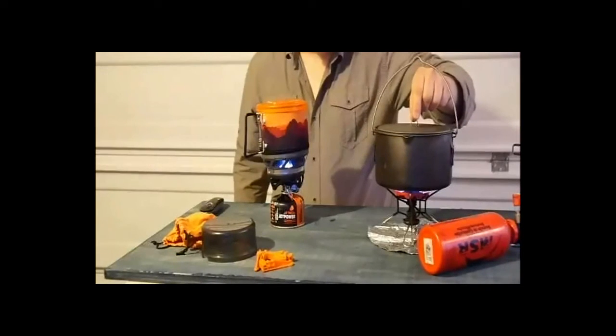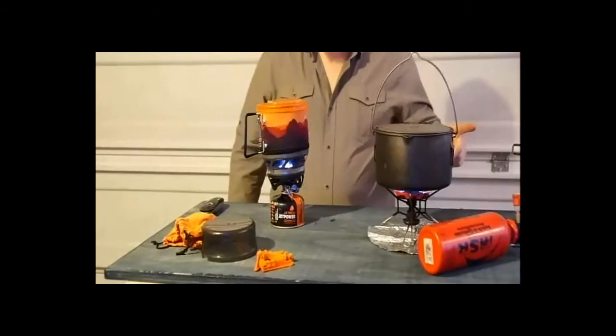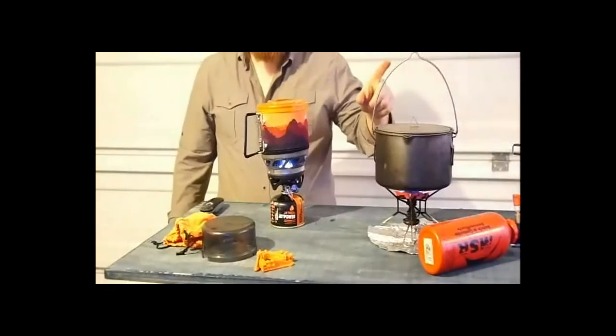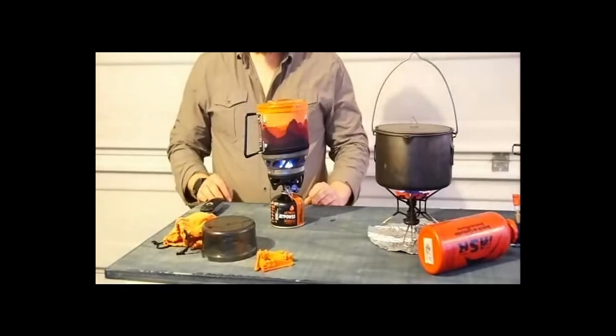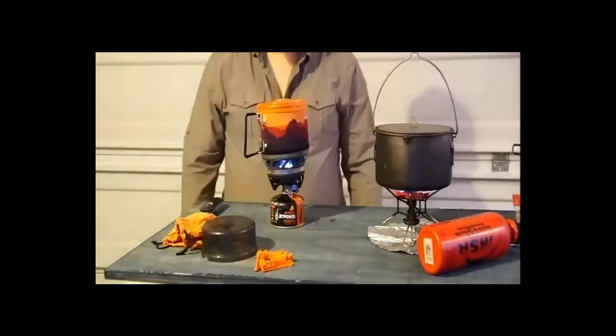Winner, winner. Hey, Casey, quick question on the alcohol one. Does the windscreen come with the stoves? Like, does it come together, or do you have to get that in addition to getting the stove? We're boiling on the white gas. Depends. You can buy the stove alone, or you can buy the whole setup. So we just boiled on the white gas, and wait for it. We are almost at boiling on the jet boil. We're getting close. Not quite a roiling boil yet.